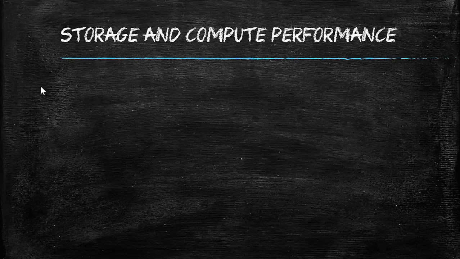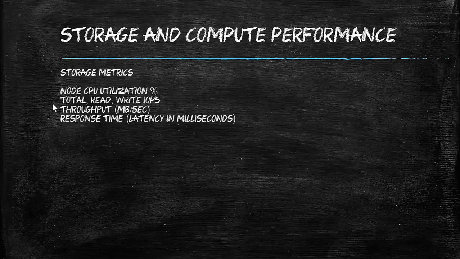Now, performance takes on a life of its own. Capacity is pretty straightforward. Performance metrics vary considerably, and there are a lot more data points, especially when you're using the hourly fact tables that are associated with performance. So it's important to understand what's available at a high level first. I look at storage metrics. I'm just going to put these on the screen real quick.